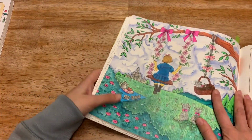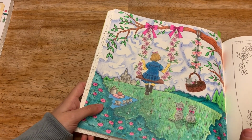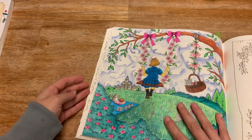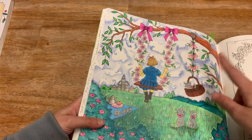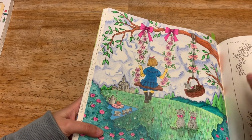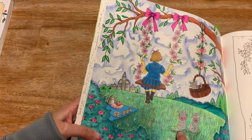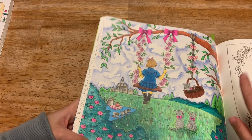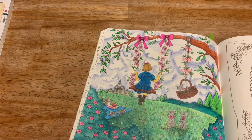And before you laugh, I know she looks like she's got liver problems, but it is very difficult to come up with a skin color combo with the Arteza 72 set. It is so hard. But other than her skin and this weird, god-awful looking sky that I did with Crayola crayons, and I tried to do weird shapes for weird looking clouds, I don't like my attempt at the fur on the cats. I like the grass. The grass is all right. I did a base of Neo Color 2 here and a base of Neo Color 2 here. And then I did Prismacolor.